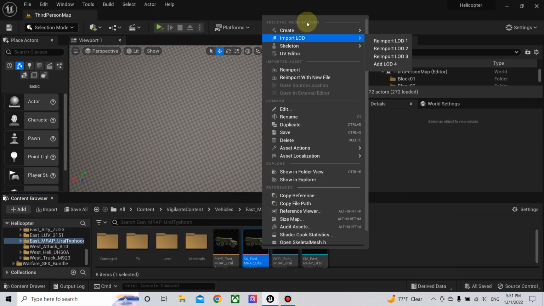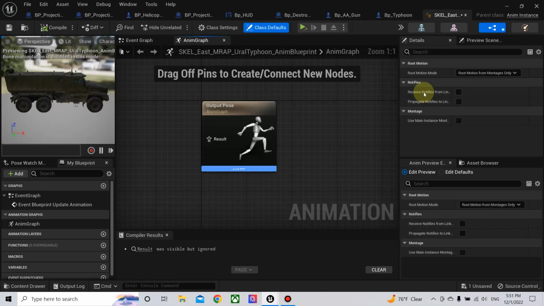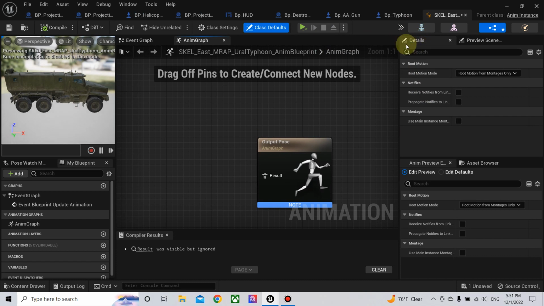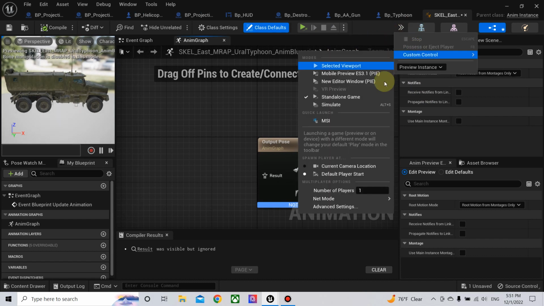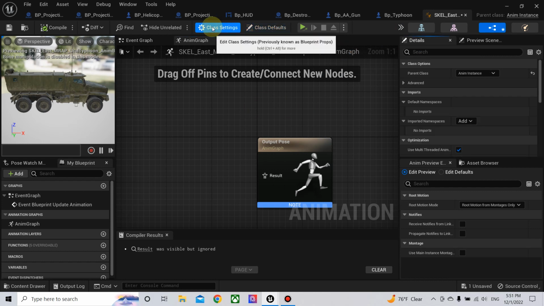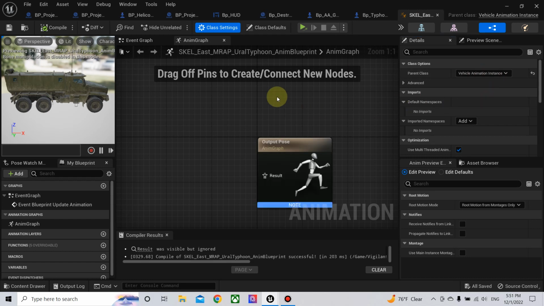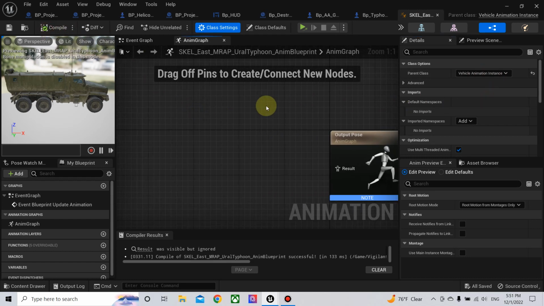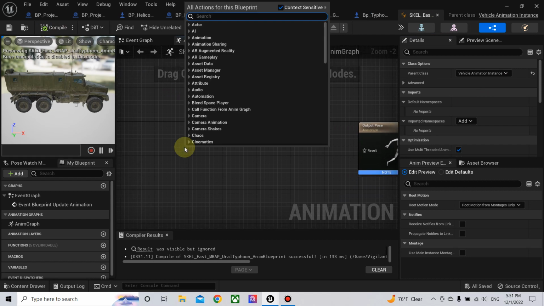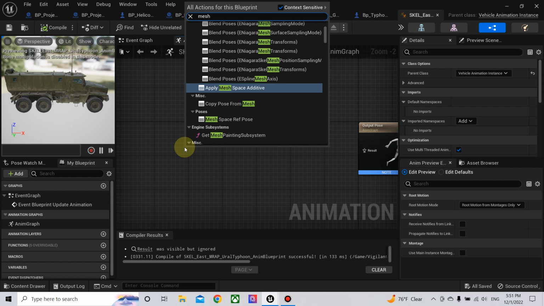We need to create an animation blueprint, and in the class settings we need to make sure to change this to vehicle anim instance, because you will not be able to make a wheel animation if you don't use the vehicle anim instance.